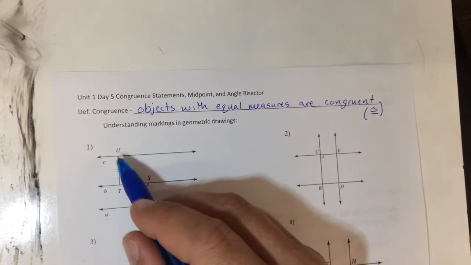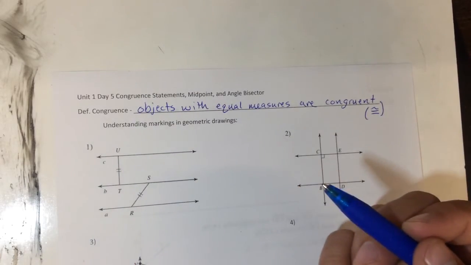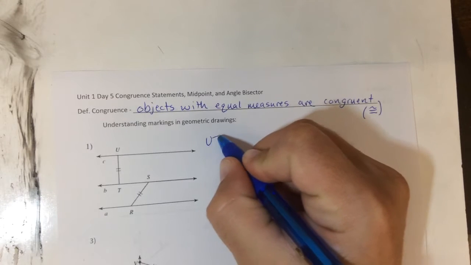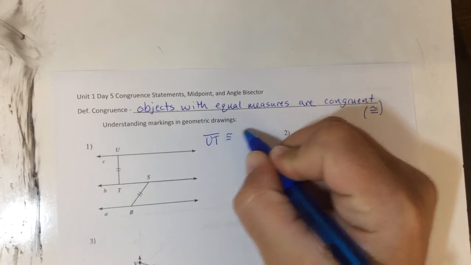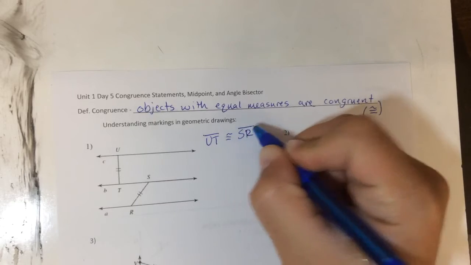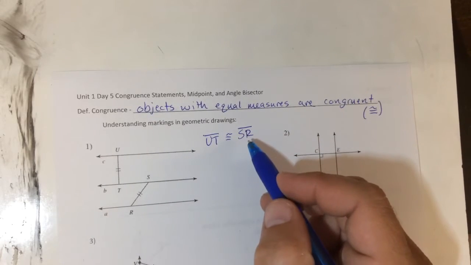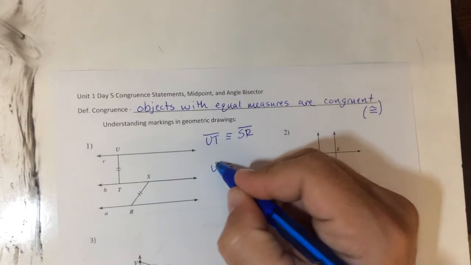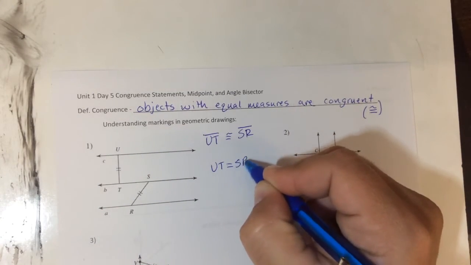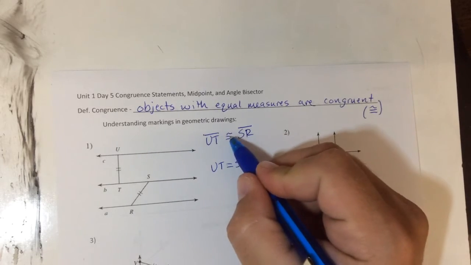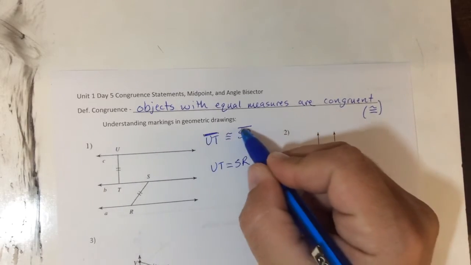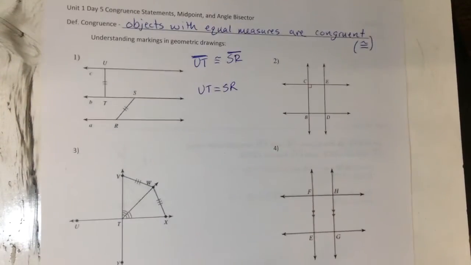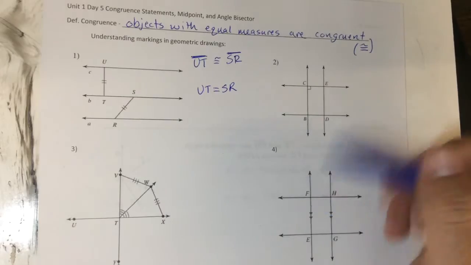And so congruent segments are given here as UT and SR. So we would say segment UT is congruent to segment SR. And you could change the lettering, change the order of these, that's okay. But if you write an equal sign, then we just say the length of UT equals SR. So it's very important that if you're going to use congruence, you have to put the symbol notation above it. Okay? All right? We'll take a look at 2 and even 4 in class.